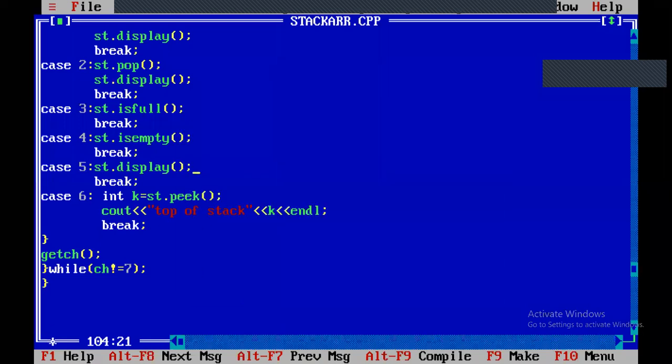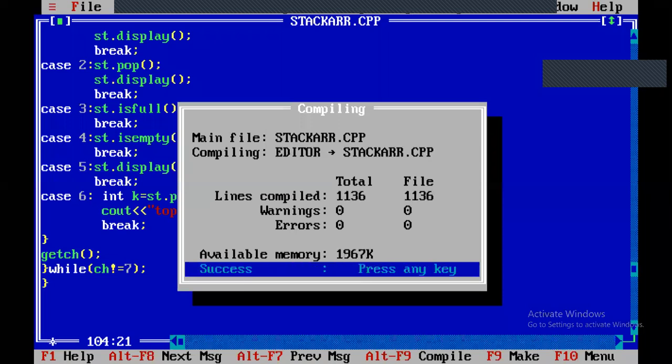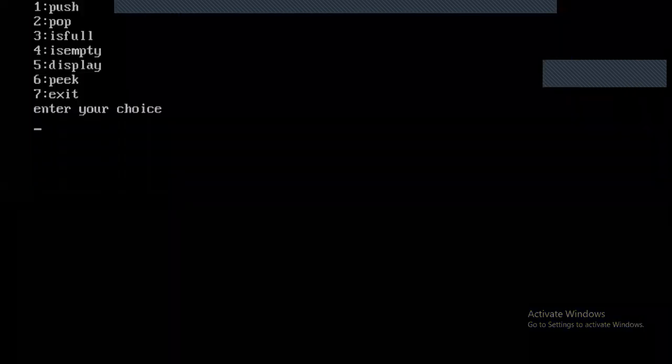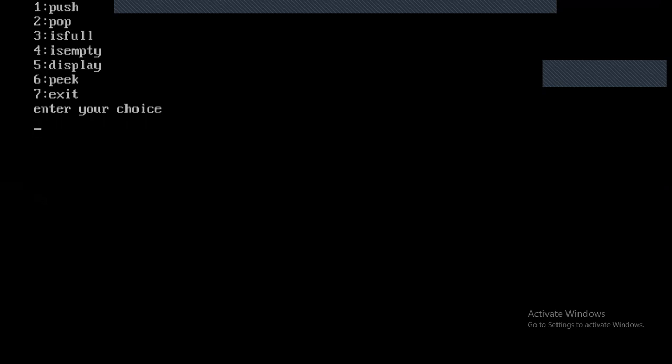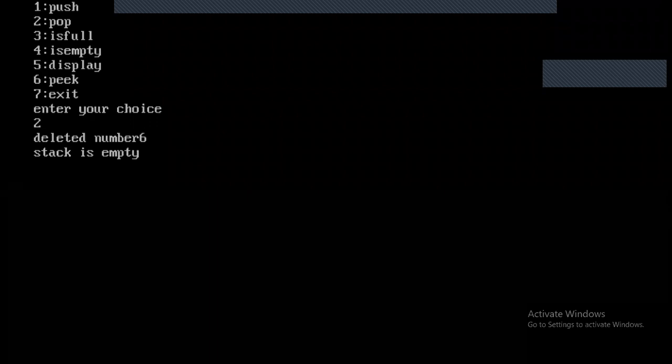Then you have to run the program. First of all, enter push, 1. Enter your choice. Suppose I will use 6, so the stack has the value 6. Then you go for enter again, pop, deleted. So the deleted number is 6.